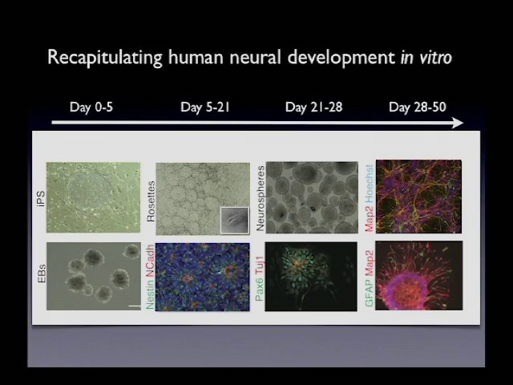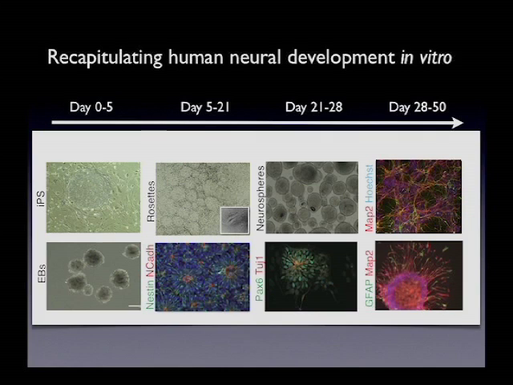Now, this is particularly cool because it turns out that this looks very much like the first step in the development of the brain, which is the formation of the neural tube, which is a long tube that forms down the back of an embryo and eventually starts proliferating at one end, and it turns over and it forms the brain. So these look very much like the neural tube. And in fact, you can see, for example, that these cells have N-cadherin, which is a typical marker for the inside of the tube, the lumen, right? They also have nestin, and they have a whole bunch of other markers.